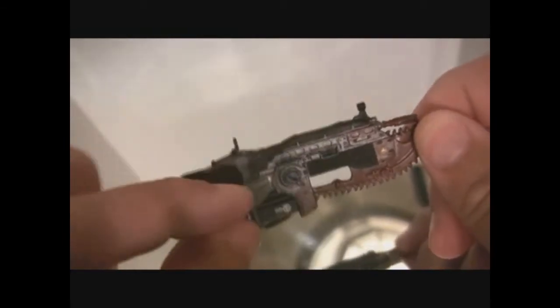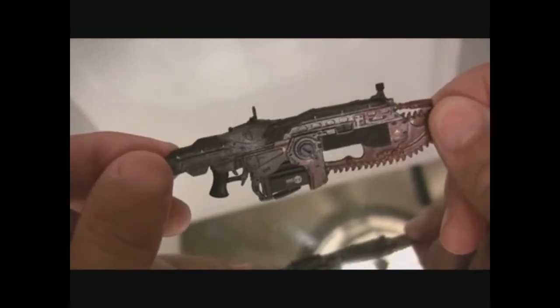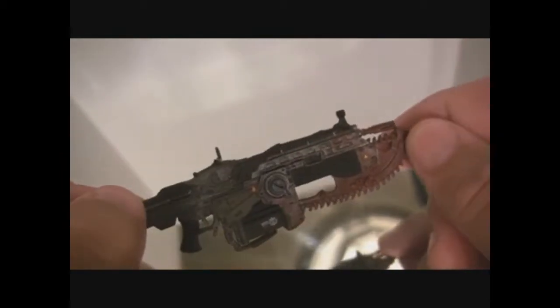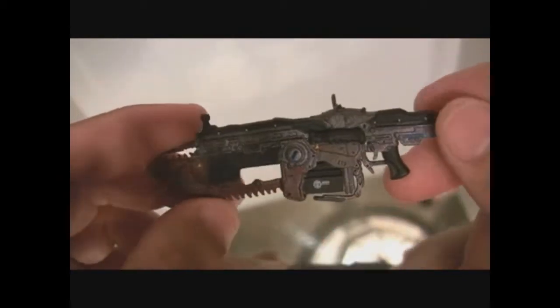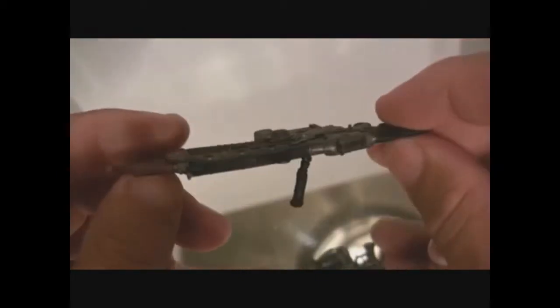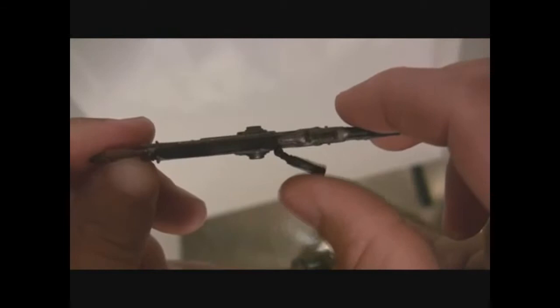It has, again, incredible paint applications everywhere. And then they didn't really omit anything from it, just like the pistol. But it's actually a lot better than the pistol, because it does have one moving part that comes out and goes back in.